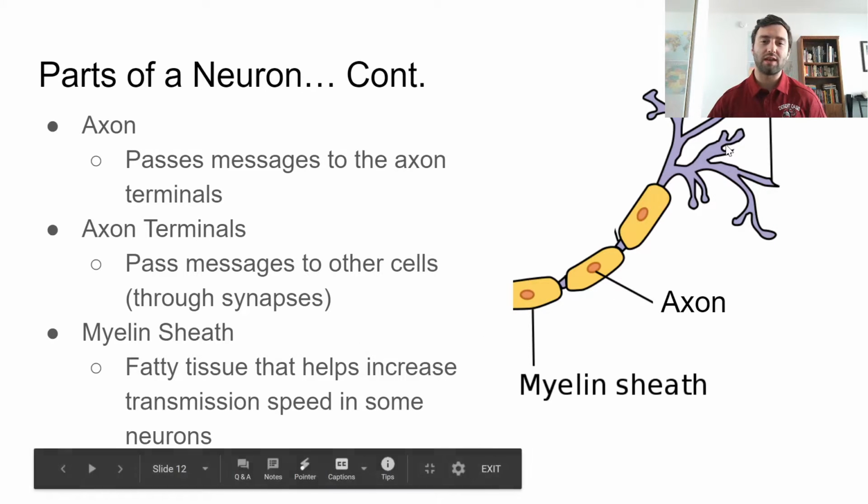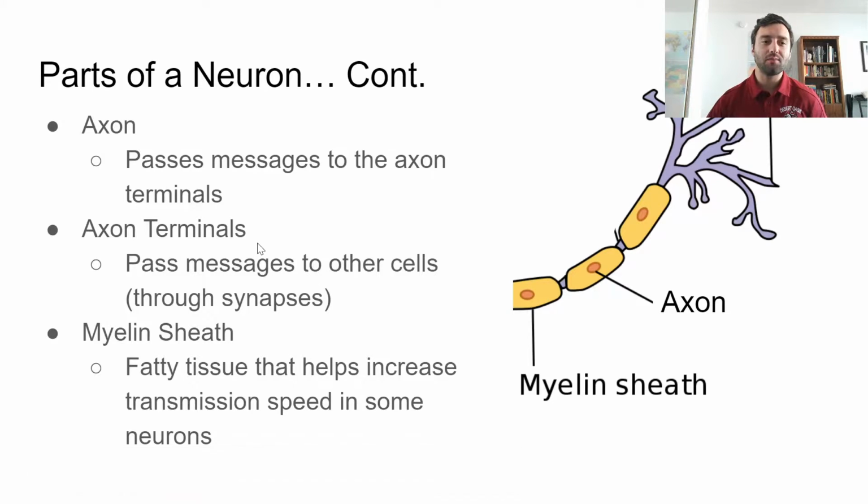Okay? So it's shooting that information from one place to another. In addition, we have our axon terminals. Those are basically the ends right here on the opposite side. Now again, these are not the dendrites, these are the other side of it. What it is going to do is basically pass the information from the end of this neuron to the next neuron. If you can imagine there's another neuron here, you can imagine there's dendrites over here. It's basically sending this information to that next neuron.